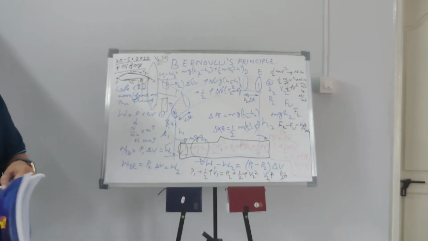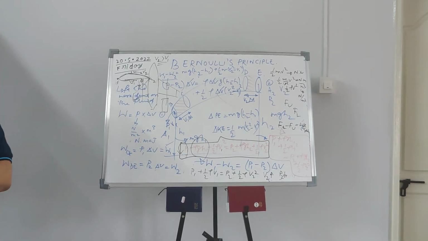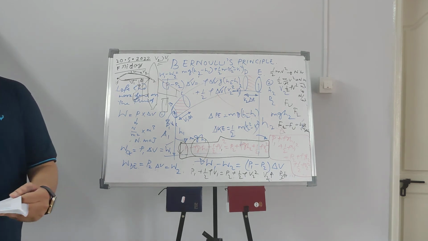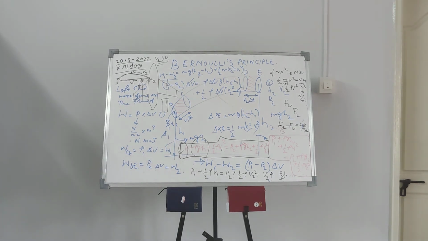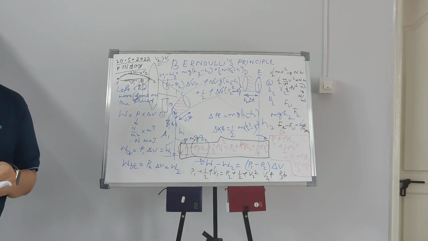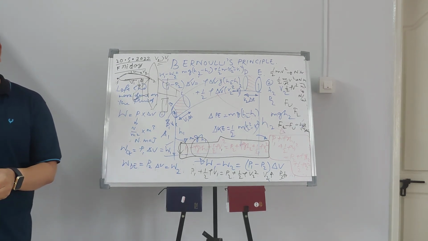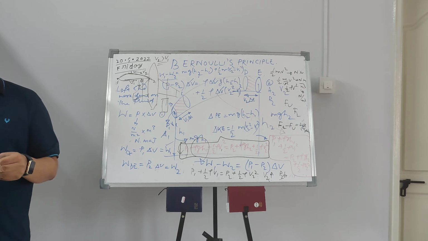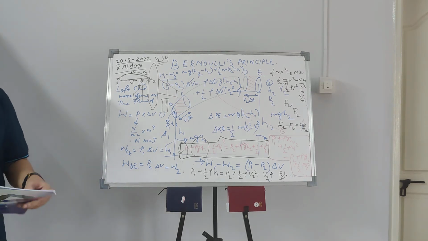Based on these governing equations, there is the principle of the venturi meter. The principle of the venturi meter is based on Bernoulli's principle only. On one side the area is high, on the other side the area is less. The venturi meter is used to measure the pressure in a pipeline. Sorry, to measure the velocity. We'll cover the venturi meter, and there is something called efflux or whatever.